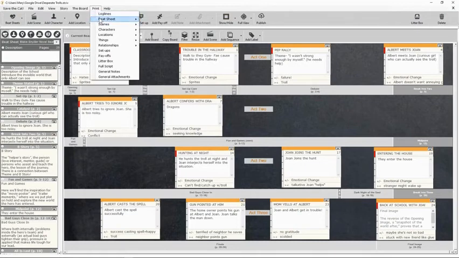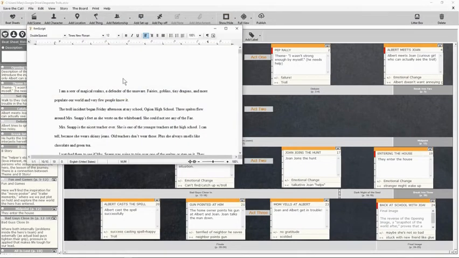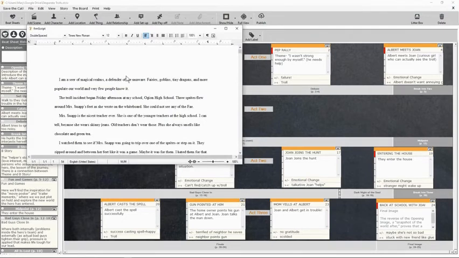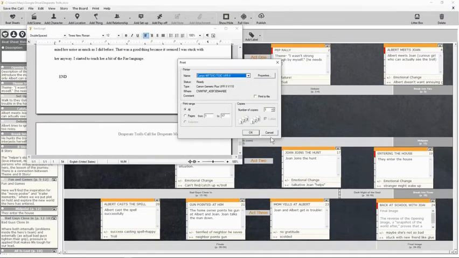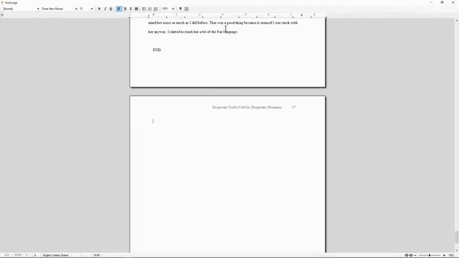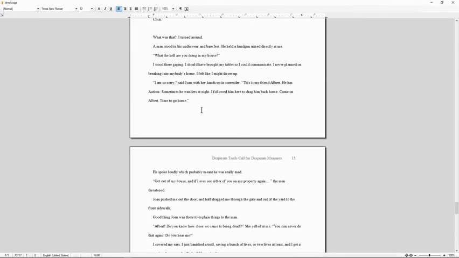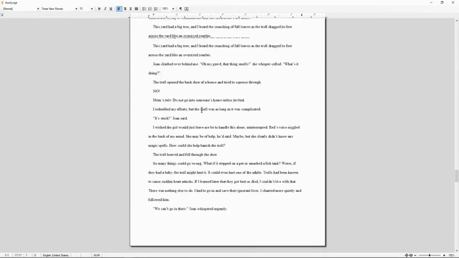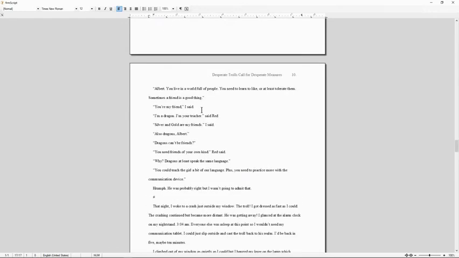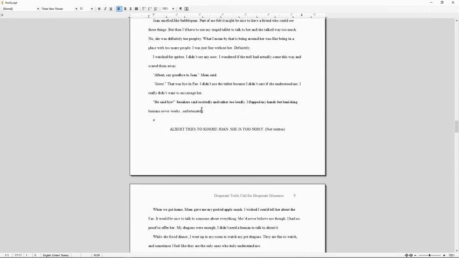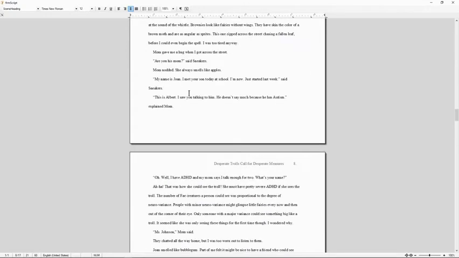So I could print that, or you can actually print the whole manuscript. So, and this, no, I don't want to actually print it. This actually comes out when it's double spaced like this, 17 pages. So it shows all the different, oh, and this was the card that I didn't write. So it's telling me that there's one card that's not written.